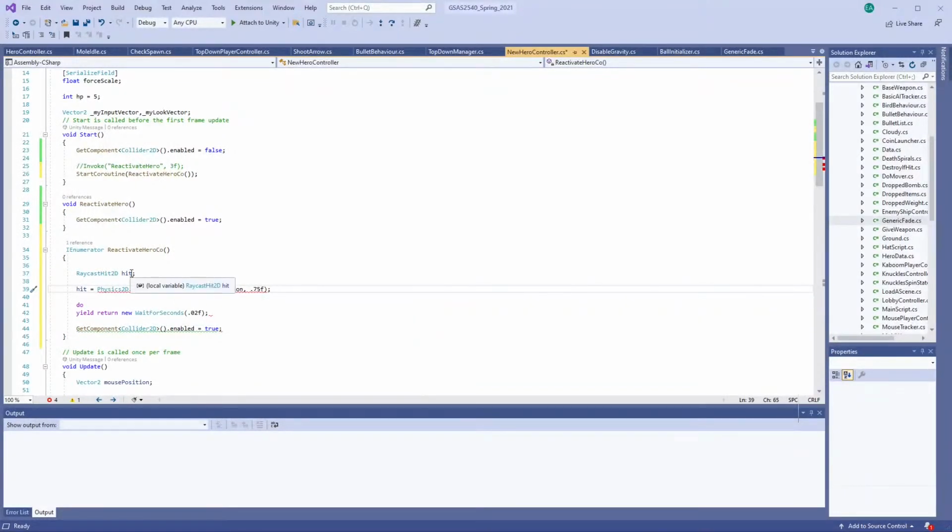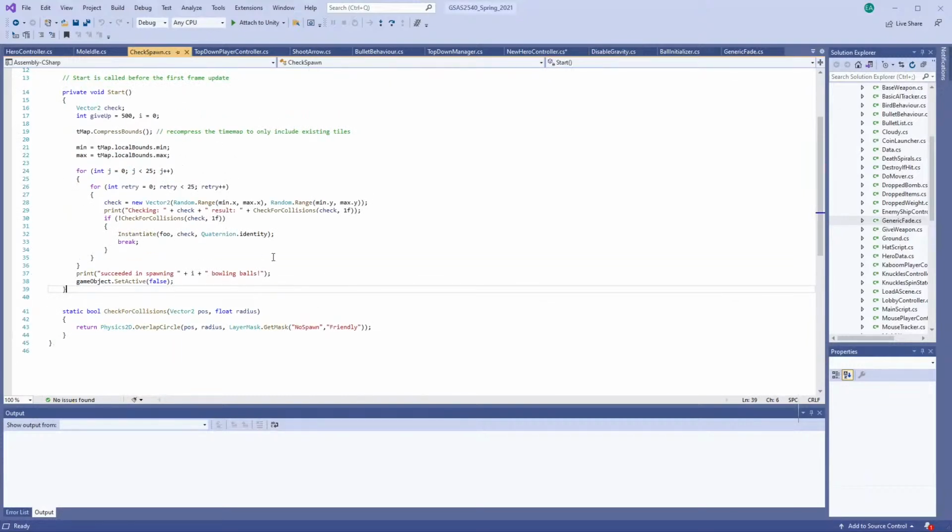What I hit, I'm going to use that before. Check spawn. I used, oh, I just returned. No wonder I did that. So I just checked it. I didn't even bother. All right, so let's go back to that one.